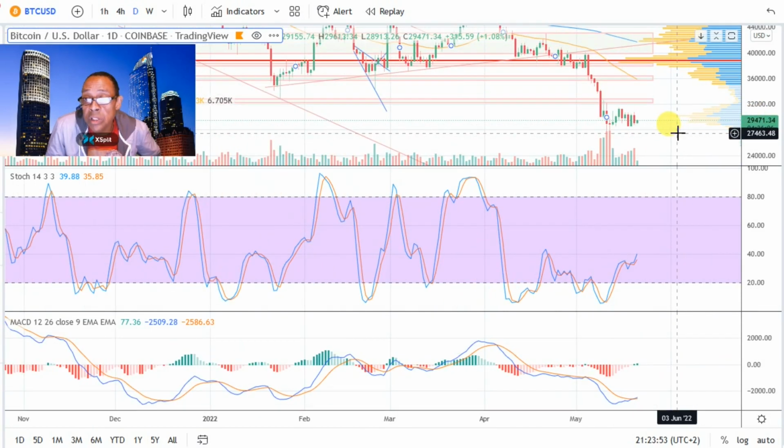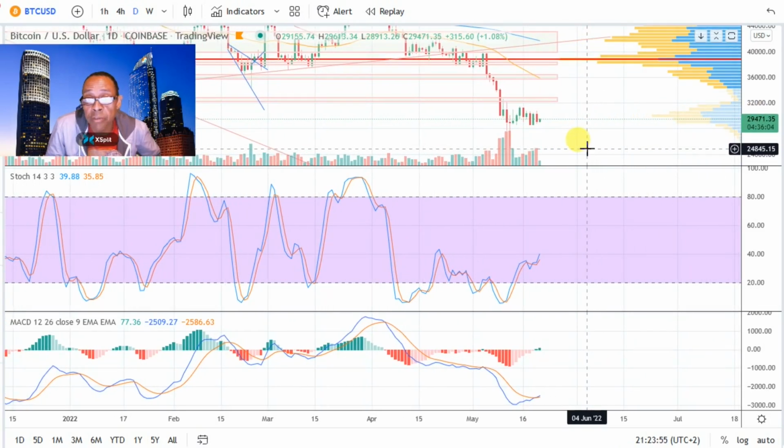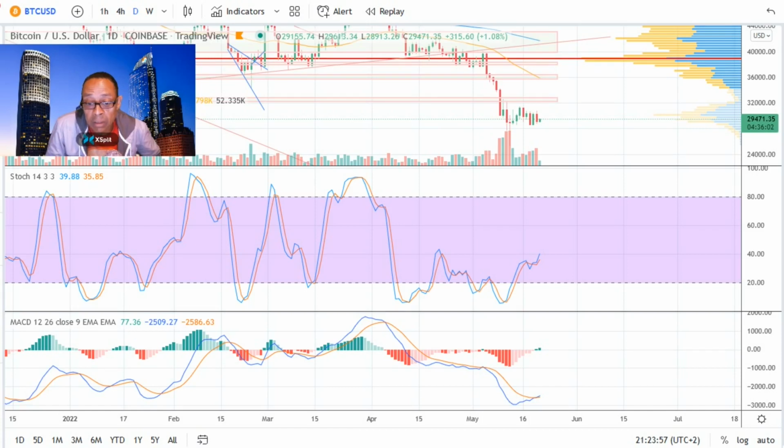Let me scrunch this in a little bit more, and then I'll try to draw it out for you. This could play out very soon. It could be days or it could be weeks. We don't know which, but it certainly looks to me like we have a flagpole here, a top limit right here, and a bottom limit somewhere around here. This is just rough. We don't know how far it's going to play out, but we'll just put an end on this flag. This is a bear flag.